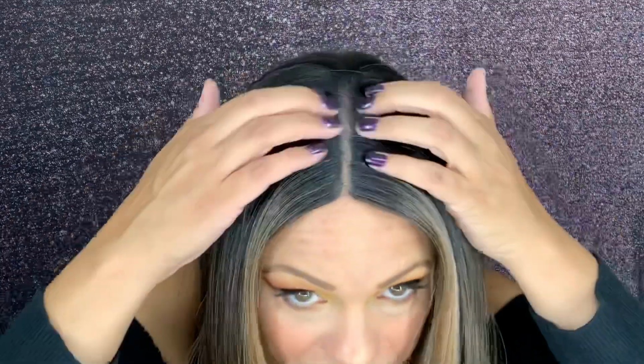The big difference for this one is this is noticeably darker. This number 2 is really extending down into the bulk of the wig. So it's definitely more cool toned. This is darker, and the other difference is yes, it has the face framing right here, which is definitely a 27. So the contrast looks much different because you have more of that number 2 and then probably like a 2-4 mix, and then the 27 right against the face.